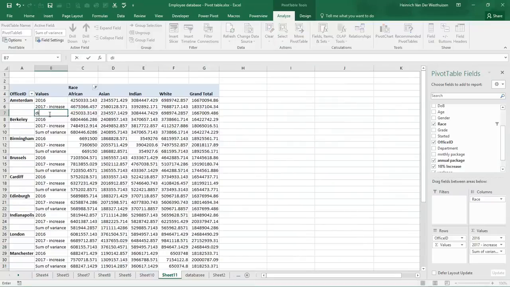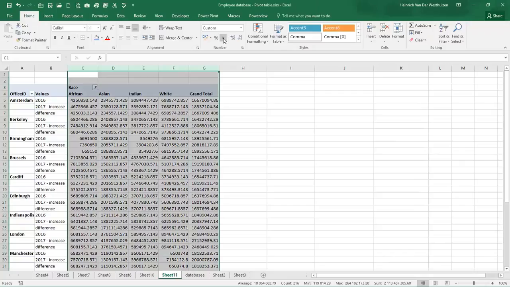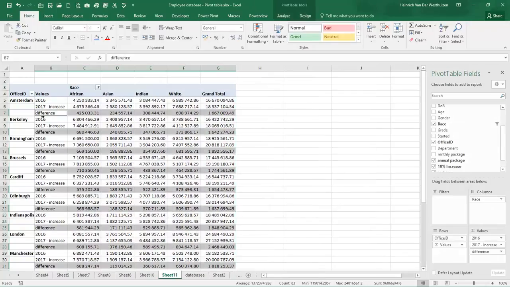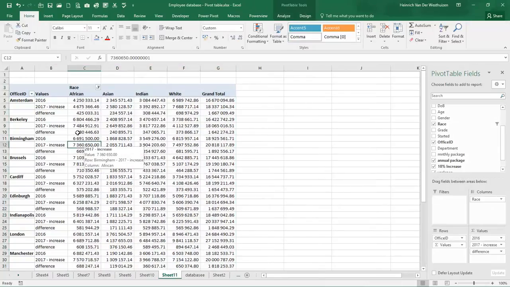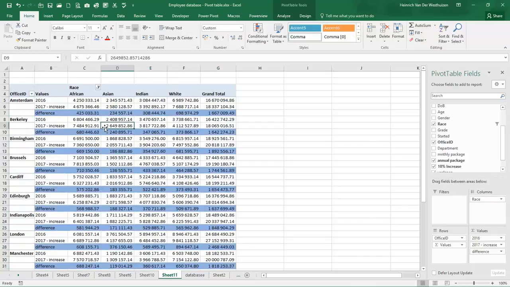And let's put the word difference there. And perhaps I even want to, so the difference there would be 425,000, and I may want to make that a different color. It's not exactly a total, so I can't go like I did previously, but I could do that on the word difference, get that little black arrow, and I could shade it. And so we can see the difference there. And so that's how you use calculated items in Excel pivot tables.